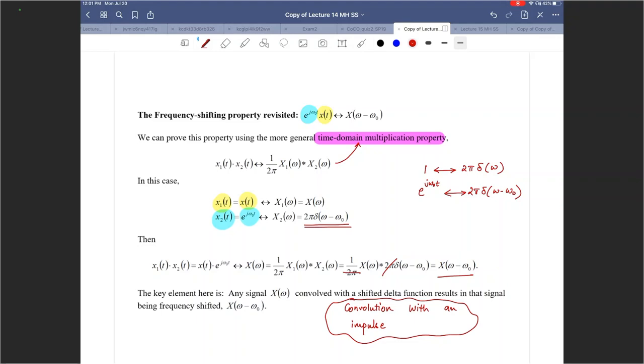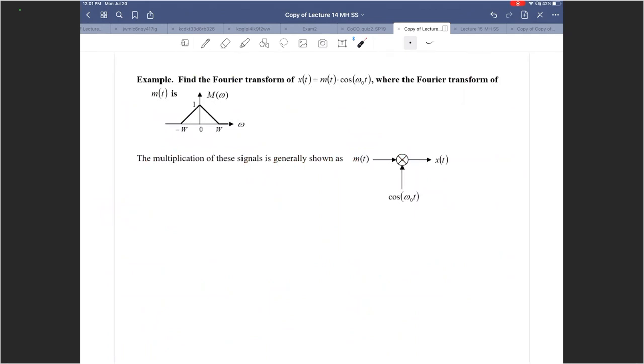And when you put the message signal onto the carrier, you are essentially doing this frequency shift operation, which is why we are revisiting this. It has to do with moving the Fourier transform to a particular frequency omega naught. More about this later on. So that's where we are going with all of this discussion. The first step, or the preliminary step, I should say, before we start talking about communication systems, is to talk about the Fourier transform of the product of two signals.